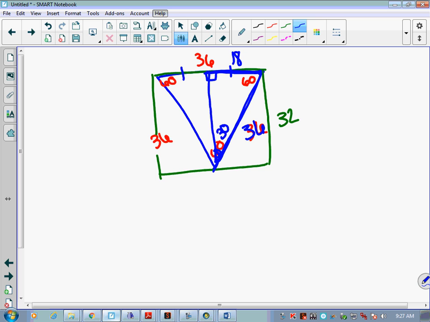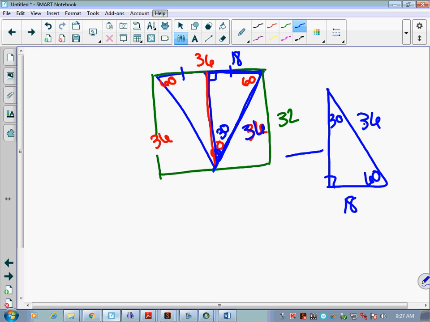All right? We need to find, let's use a different color so you can see a little bit better. We need to find that red line. And how do I do that using what we know about 30, 60, 90 triangles? You can use the Pythagorean theorem. Okay, but let's use what we've learned today. All right? In fact, I'm going to take this triangle, and I'm going to flip it. I'm going to pull it out here. Okay? We said that this is 18. We said that this is 36. Right? Here's my 30. Here's my 60. All right? Can I know what that is? What is it?